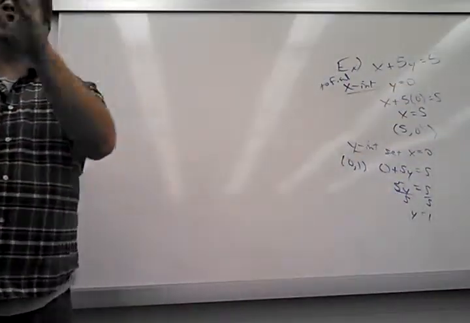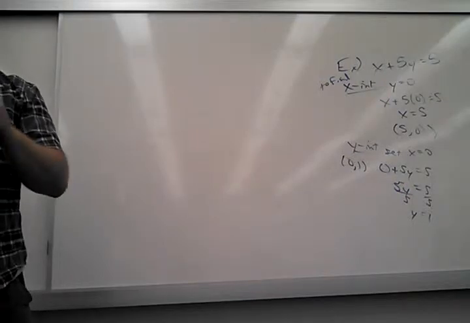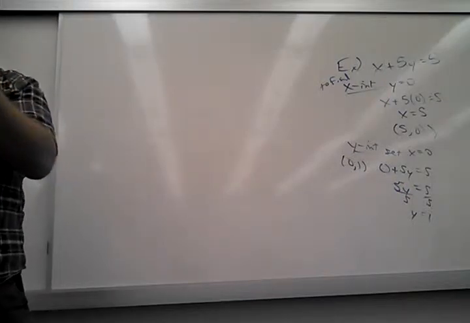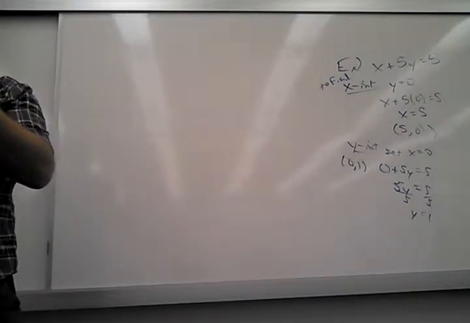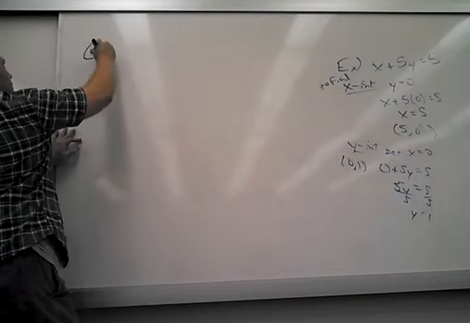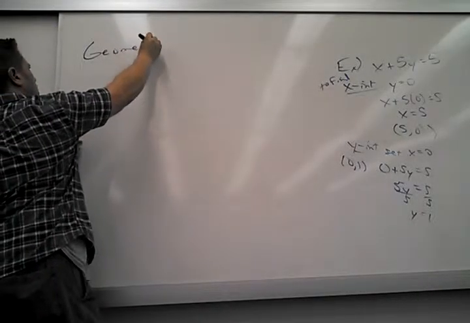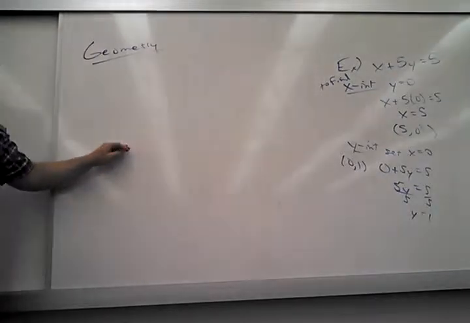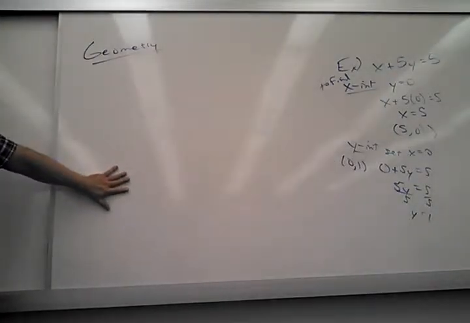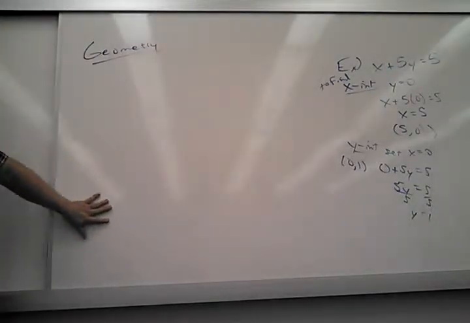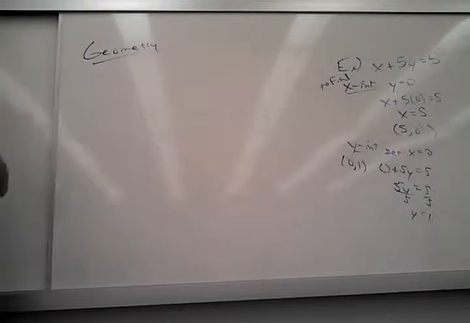So the only thing we're doing with geometry really is going to focus on area and maybe some volumes, right? So we're not going to do any side-angle-side proofs. We're not going to do any transversals of parallel lines. We're not going to do any of that stuff. We're just going to focus on areas and volumes.